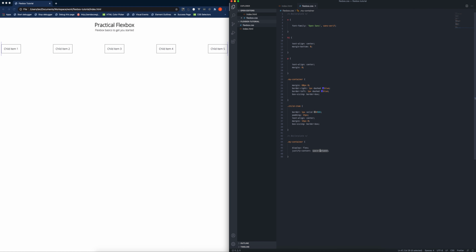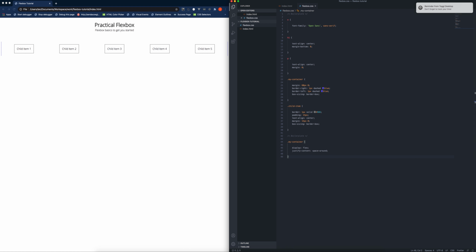The next one we've got is space evenly, which again sounds pretty obvious, doesn't it? Given the width of all the children within, it works out the remaining width and splits it evenly, including on the outside here, before the first item, after the 5th in this case. And all the space in there is exactly the same. Then you've got space around, which is the last one, which is the same as space evenly, except the first and last spacing is half the width of the ones in between each item. So it looks quite nice, and there are some contexts where that works really well.